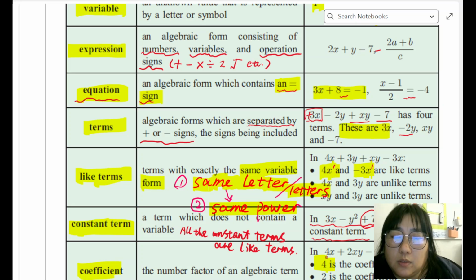So for example, 4x, the first term, what's the coefficient of the first term? That is positive 4. Always keep that in your mind: your answer is not just 4, you have to say positive 4. And for the second term, that is positive 2. And for the last term, that is negative... Some of my students will always say, Miss, that's negative 0. But no, the answer is negative 1.